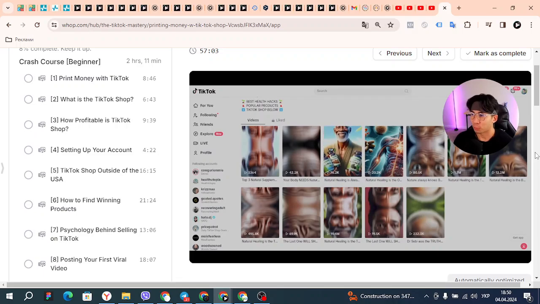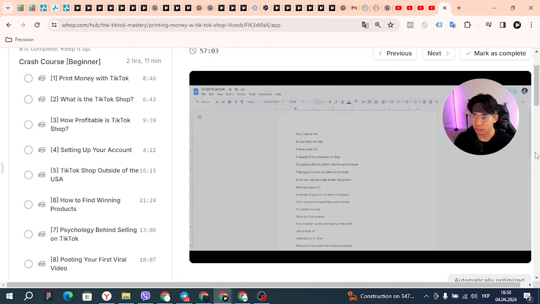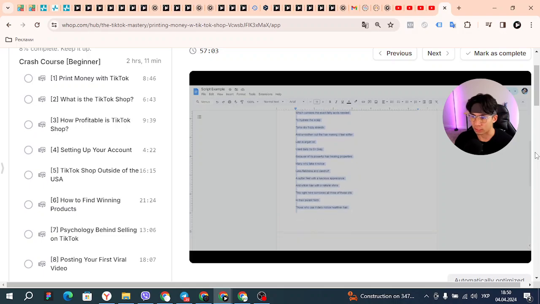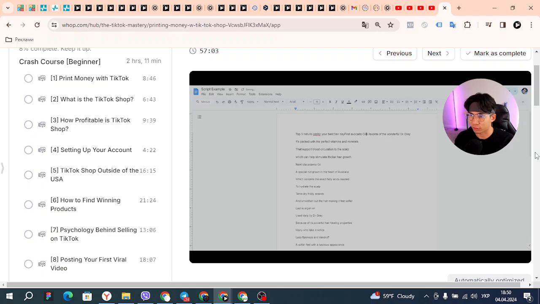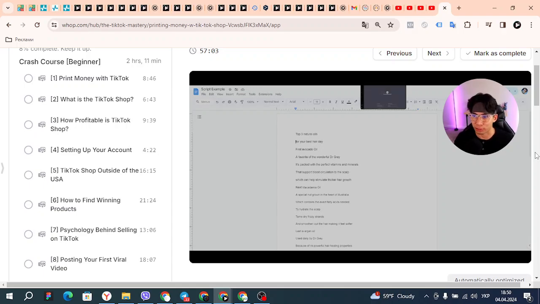So, with that being said, once you go ahead and write this script, make sure you make it in this format. This is very, very key, okay? So a lot of people, when they're writing an essay, it looks kind of like this, right? It'll be all mashed together like this. You don't want to do that because it's harder to do the next step, which we're going to get into. The next step being generating the photos using AI.